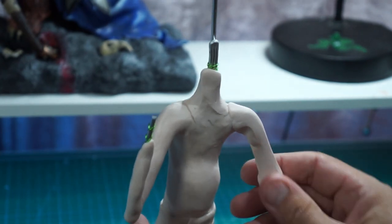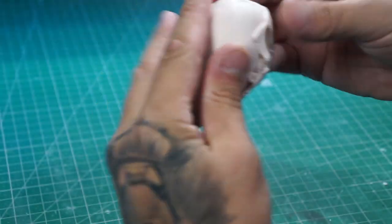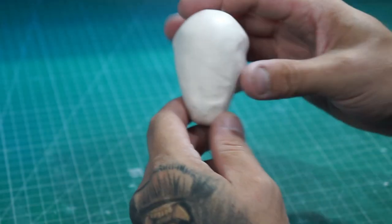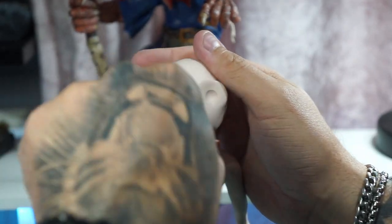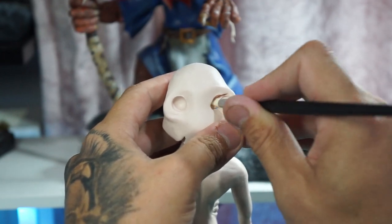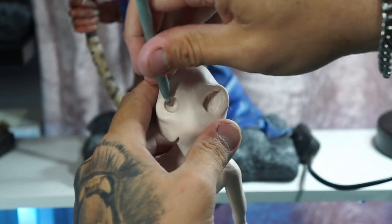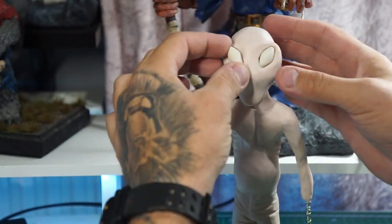Getting the other arm on — not being too overly fussy at the moment, just getting everything smoothed in. Now the head took me about three or four attempts. I started off with a big ball of aluminium foil in the middle and then came away from that idea, so we've just got the general shape figured out there. Before working in the eyes, all I've done is use the ball stylus to open it up, then use one of my new silicone tools to open it up a little bit more to get that general shape before pre-baking the eyeballs. They're pre-baked and we can just pop them into place.